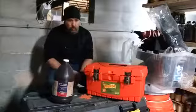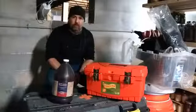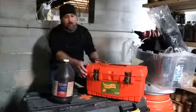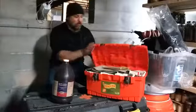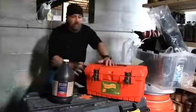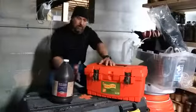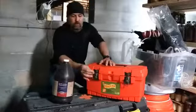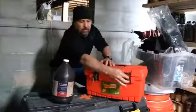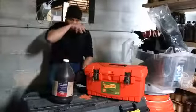Well, fortunately and unfortunately, I learned some very good lessons. Inside this bucket, I had 6 other Home Depot cheapy tool cases with supplies put in them according to category. This was surgical. And the iodine, which really surprised me, the iodine sitting in the bottom of this container, not even touching these boxes, caused the hinges on them to completely rust. I mean, they're crumbling. I had one box that I touched it, and it literally fell apart. I'm talking eaten all the way through all the boxes.